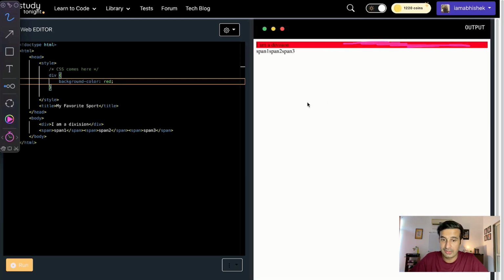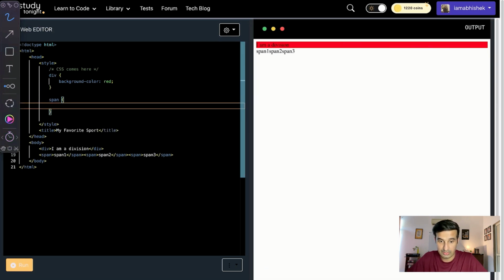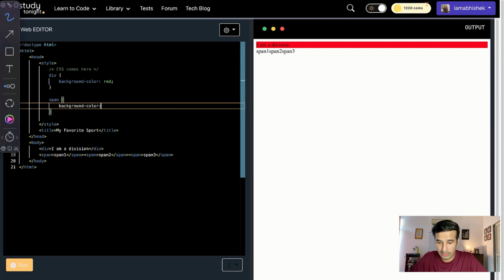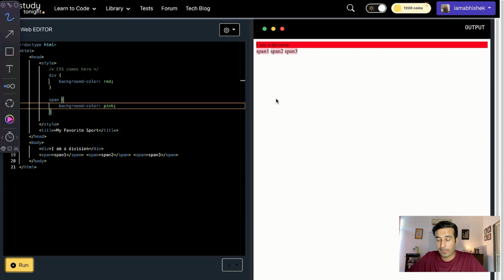On the other hand, let's apply some styling to the span tags as well. So I'm using a tag selector to apply CSS code. So let's apply background color yellow to the span tags. If I run it, I see okay, span 1, span 2, span 3. Just here, let me add some spacing between them so that you can see. Let me change the color. Yeah. So as you can see now, this first span tag is still here, second is still here, and third is still here. And I can add as many span tags as I want. So this is how inline tags behave.